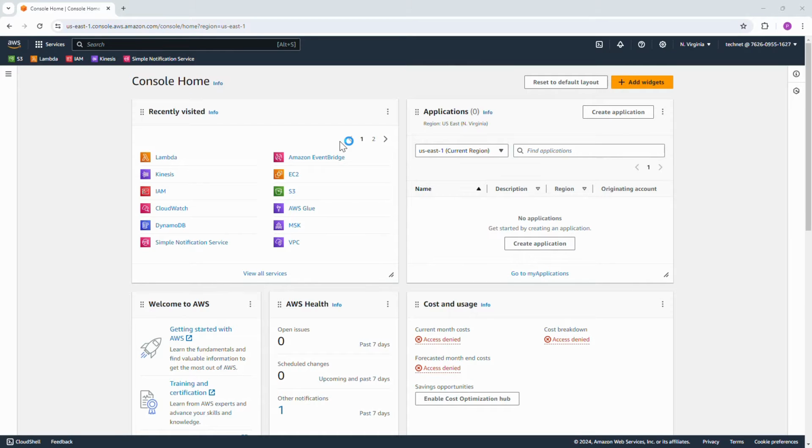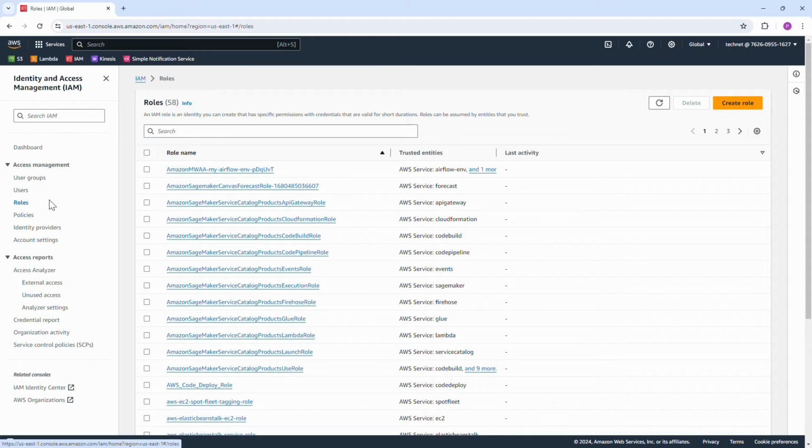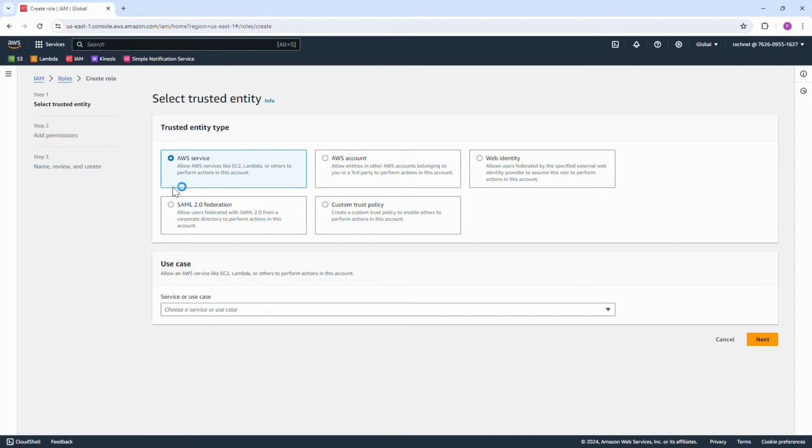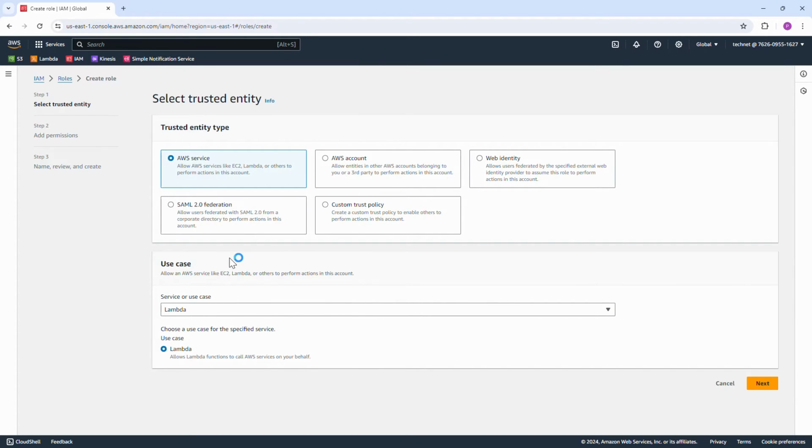I'm on the AWS console. Let us navigate to the IAM section to create the role which we need for our demo. Click on roles and then hit create role and select AWS service. We are going to assign this role to Lambda, so select Lambda and click next.